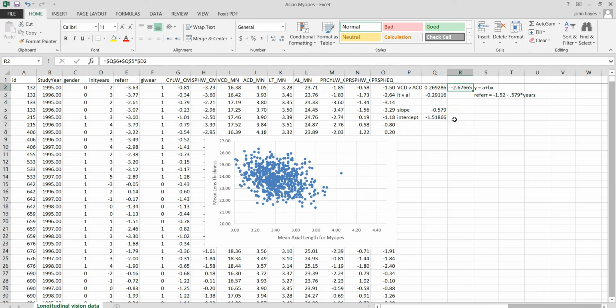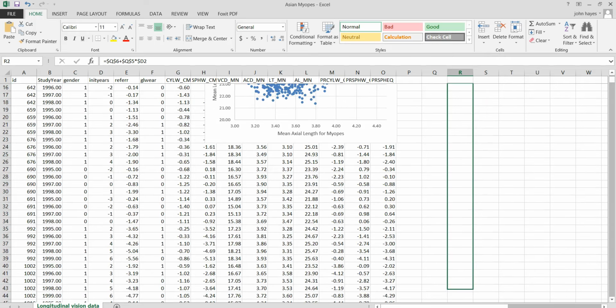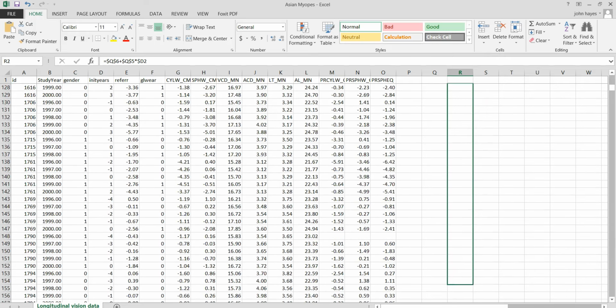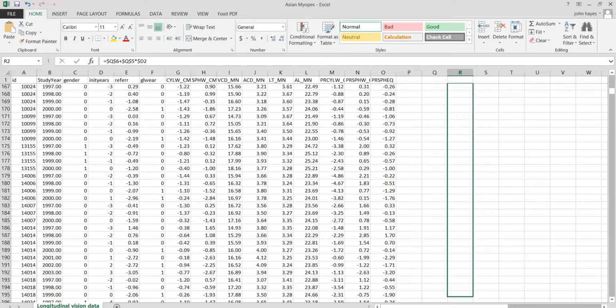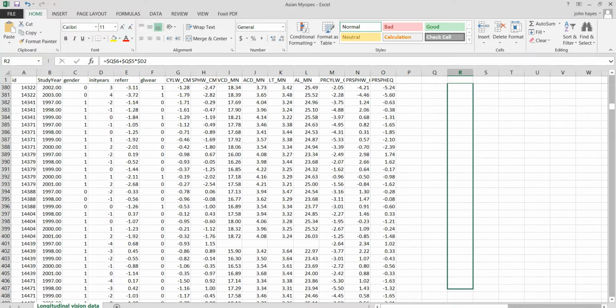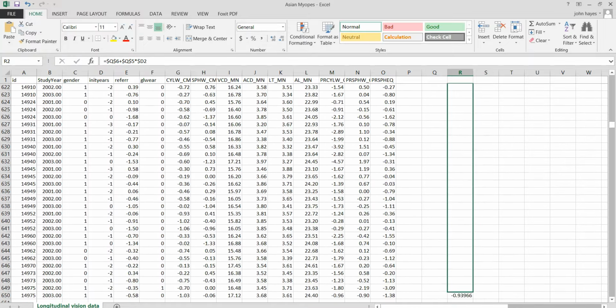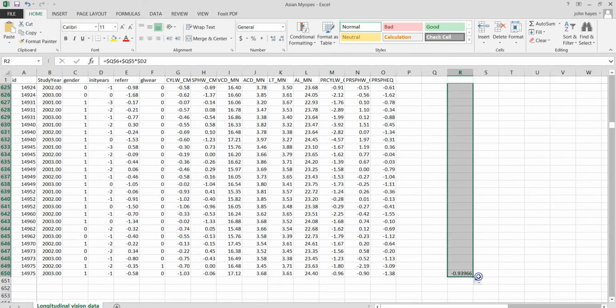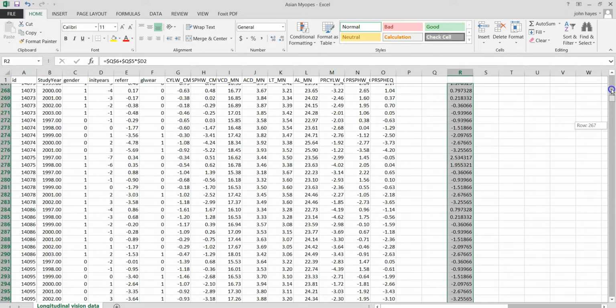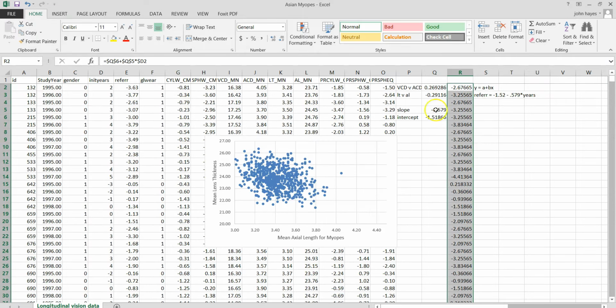And then we can copy this. Let's just drag this guy down. And so now we have created predicted values for everybody.